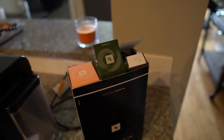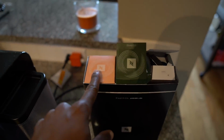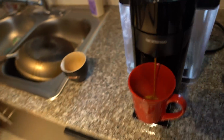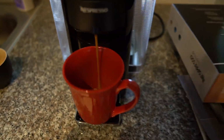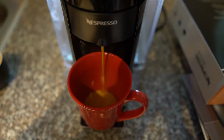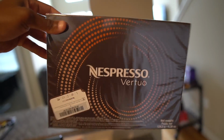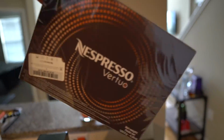So it came with these pods, and it's not like your average or normal coffee maker. These are like weird names. I'm guessing because it's from a different country, but we have three different strands of coffee. This one being the weakest, this one being the strongest, and then this Ocadio is the middle, I guess. Right now I'm making an Ocadio for the first brew. It comes out looking like this, but it's actually black coffee. Just a lot of foam. They were even nice enough to send me a free sample box. So shout out to Nespresso for the hospitality.